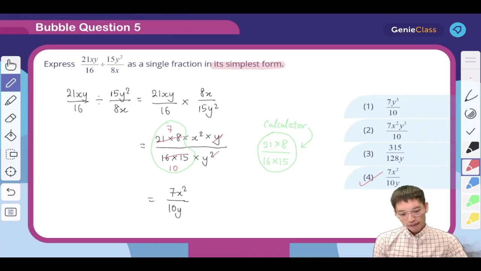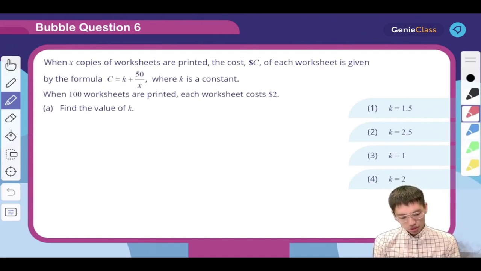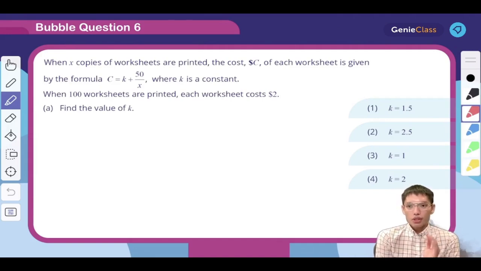Now let's move on. Bubble question number 6. For this question, there are going to be 3 different parts. So 6, 7, 8 bubble questions are related. So let's take note. There is a lot of information. Let's see how we tackle it. So look at the information. This one I will not read out for you because it's meant for revision. So I'll decipher the information and let's see how we fare. Launching the bubble launcher in 3, 2, 1. Let's go.